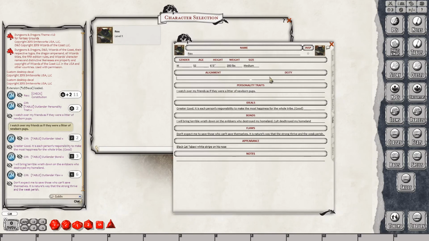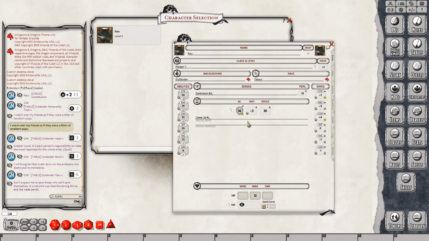Alignment. Oh, he does have the greater good as an ideal, so I think he has to be something like chaotic good if we do give him anything. That'll give us some basics. Okay, I think that just about does it for him.